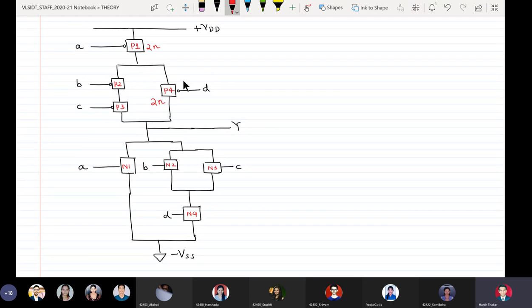Now we can calculate. How? See, very carefully you have to see. So this path it is, I'm very sorry, it's not 2N, it is 2P. Okay, it's 2P and 2P. So now we have already got the size of P1 as 2P. If suppose I take this path, then what will be the sizes? So the sizes of P2 and P3 will be the same, but then how to calculate it? It's very simple. Assume that the sizes of P2 and P3 are 2x. This is unknown. Why am I saying 2x? So that I can attribute x and x here.